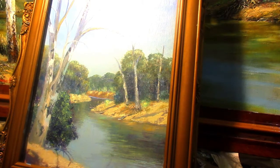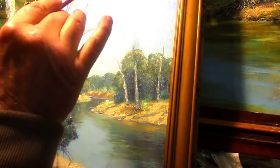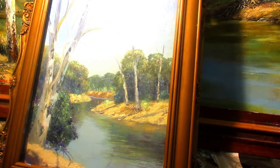So, that little brush, I think we need to get a little bit more magenta going here, or this paint's going to take that long to dry. I was just going to try and bring some of those branches down a little bit darker.